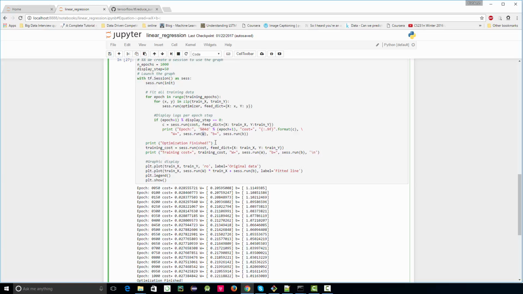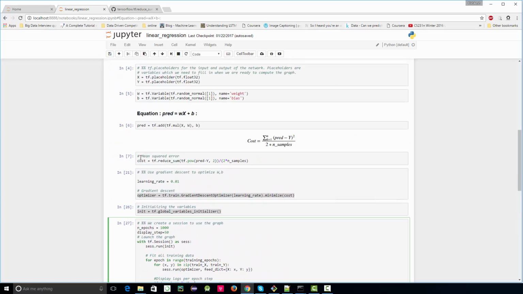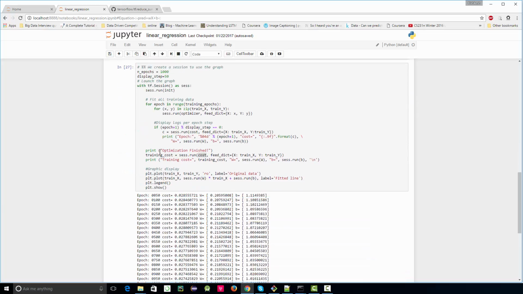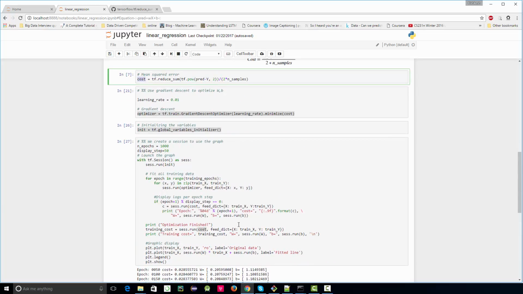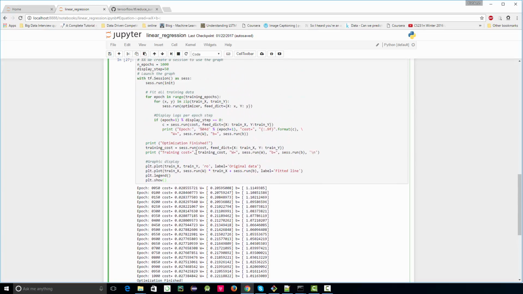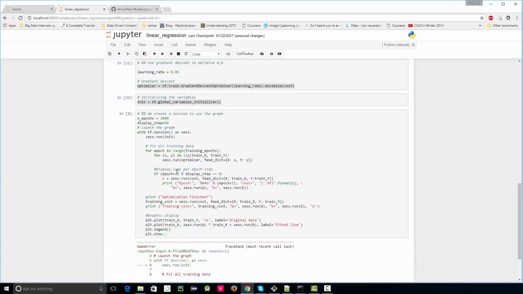And then after optimization finishes, we need to calculate the final cost. Final cost means the final error that I get. So here we calculate this by writing a simple session run, passing the cost function. Now this cost function doesn't change w and b because it is not an optimizer. It will just take this training x and training y into my cost function, and just calculate the simple value of the cost function. Now I can plot it to visualize how my line is fitted. Let it run.